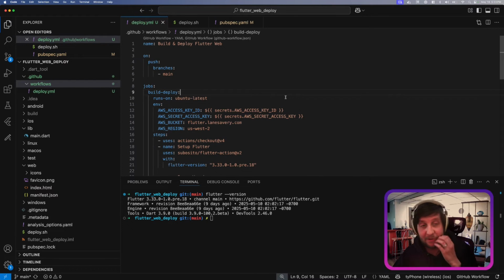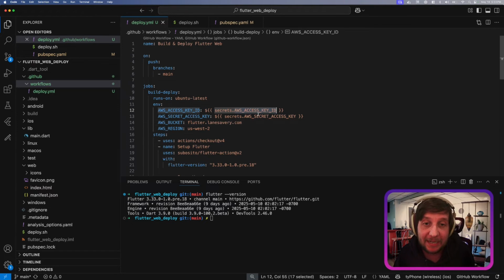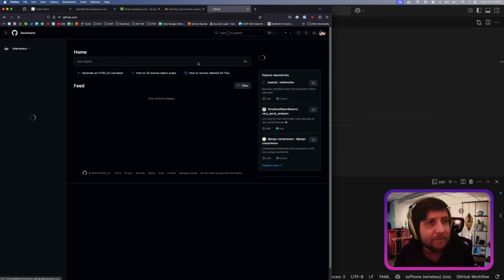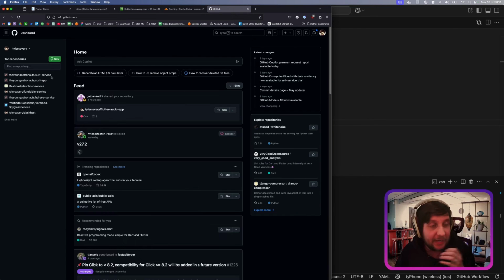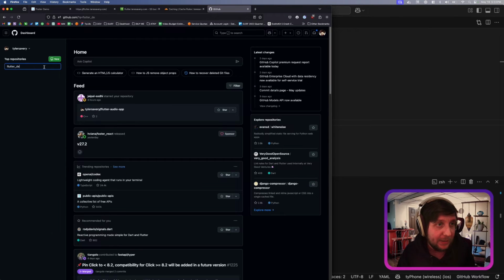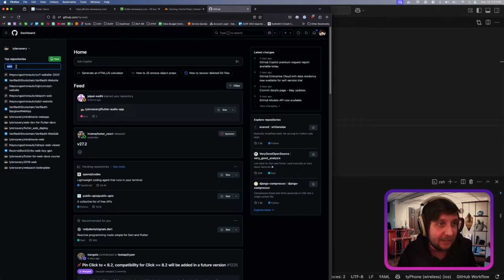Let's test this out. So what's kind of cool about GitHub Actions is as soon as we actually push this, it's going to try and run this action. Will it work? We will see. But there's something we have to definitely do first. We need these access keys in there. So I'm going to show you how to do that, and then I'm going to put them in for myself. So we want to go to GitHub. If you watched the other videos, you probably already linked out to this, but let's just find our Flutter deploy. It's something Flutter web, I forget what it's called.